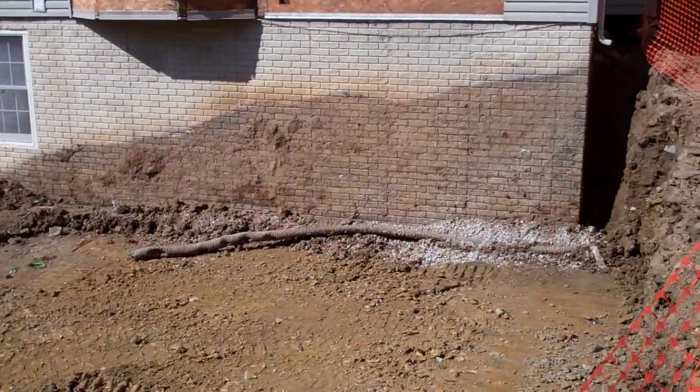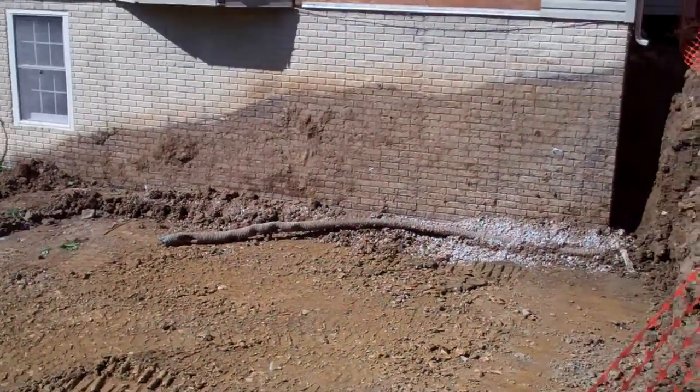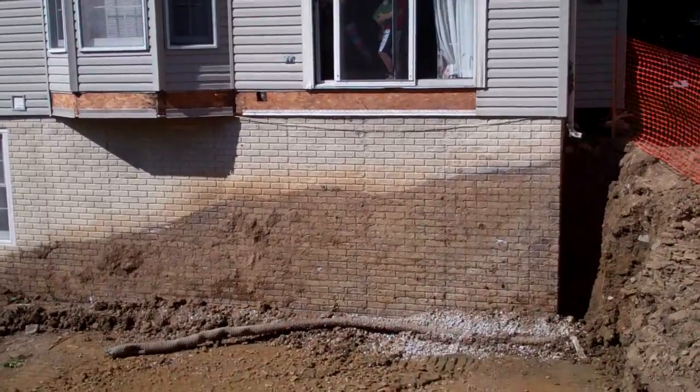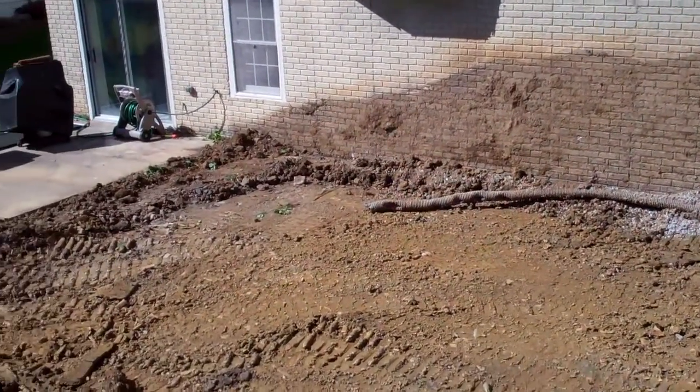This is the first day of excavation. You're looking at what's going to be a 16 by 20 addition off the back of the house, which the room is going to continue into the basement and the first floor family room. This area in front of you is actually going to be cut out after the new walls are formed up.